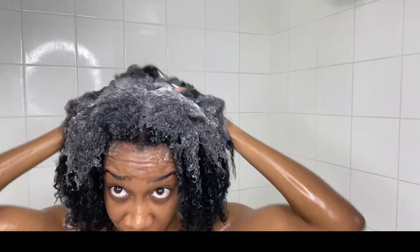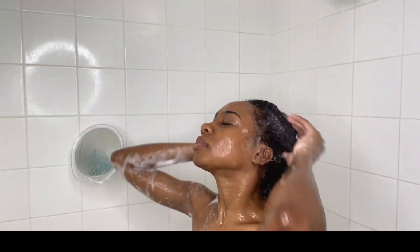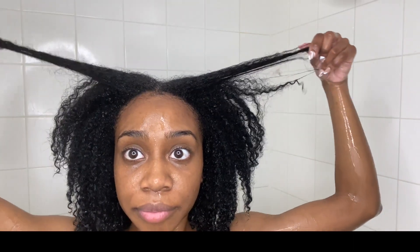So I'm going in for a second wash — look how the shampoo lathers up now! I guess my hair is clean so it can actually work. The second time around I actually love the shampoo and I'll probably be using it again, just because I wash my hair more frequently so I feel like the shampoo will actually work. Rinsing it out — this is what my hair is looking like right now.